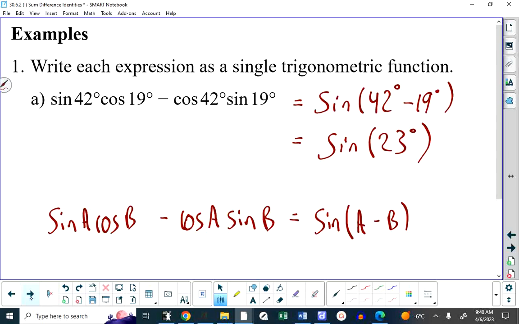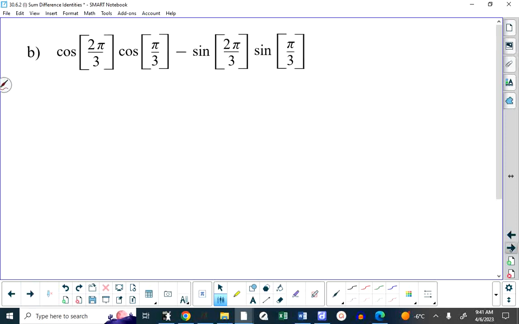The immediate question that pops into some students' heads is, so why would we even write this? Well, in higher math, we're going to encounter applications where you end up with that expression, and it isn't that you write it that other way. You stumble on that long expression, and you write it in a simpler way. I'm just using square brackets because my round brackets get all fuzzy on this program for large brackets.